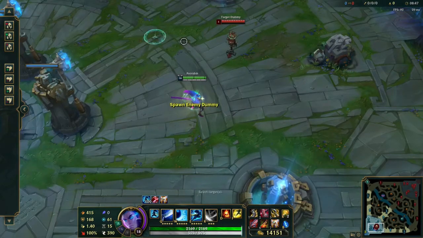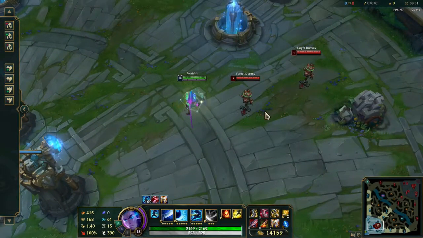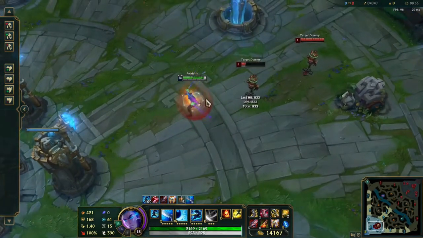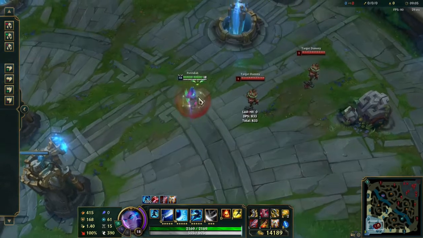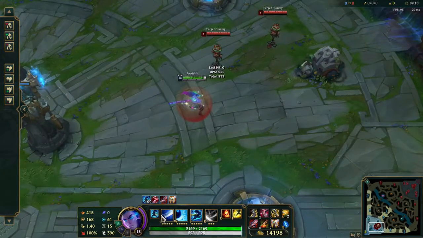You strike to your cursor, dealing additional damage and scaling with 100% of your attack speed. It also applies all the on-hit effects on your auto attacks, and basically is counted as an auto attack. So if you get stunned, it gets deleted and things like that.